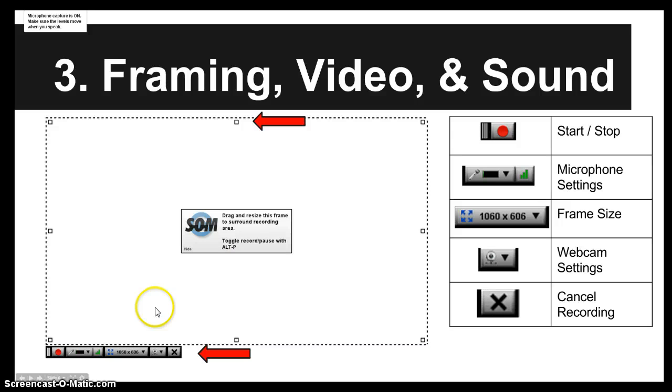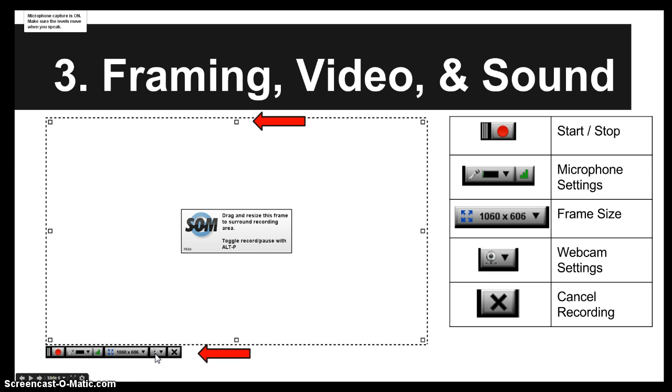The red buttons will start the recording, but before you do this, you should make sure that your microphone and webcam settings are in place. Clicking the microphone button will pull up your microphone settings. You can use the microphone embedded in your district laptop as well as a webcam, but you can use an external microphone and a webcam if you prefer. You can also change your webcam settings using the button that looks like an eye.